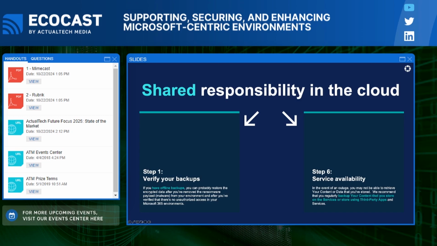So on the left is an actual screenshot from Microsoft's best practices online documentation. It's an article called How to Recover from a Ransomware Attack. And the very first step in this documented process is for customers to verify your backups. And then they call out specifically how it should be your offline backups. So the screenshot on the right is the Microsoft Services Agreement itself. They're specifically recommending backing up your data using a third-party backup service.